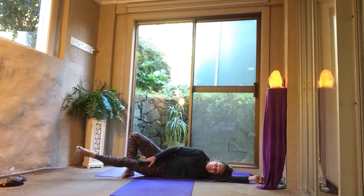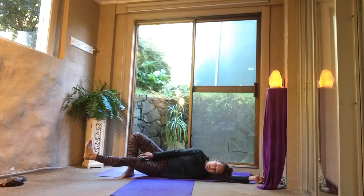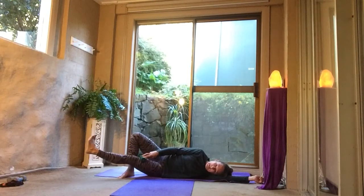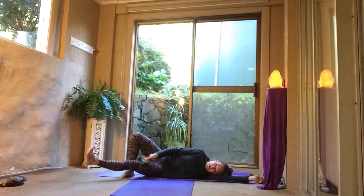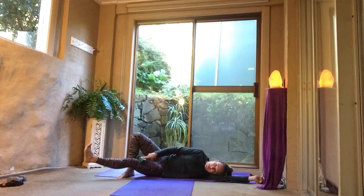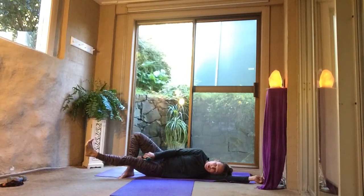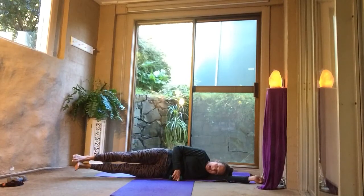Four, three, two. Now hold the leg up, turn the toes up to the ceiling and flex the foot. Now this movement is a little circle, just a little circle in one direction with that bottom leg, that left leg. Six, five, four, three, two, and change the direction of the circle for 10, 9, 8, drawing in through the tummy, 5, 4, 3, 2, 1. Pop the leg down and extend the top leg out.